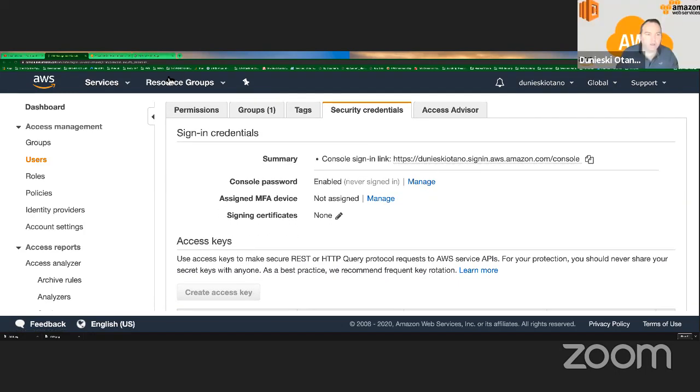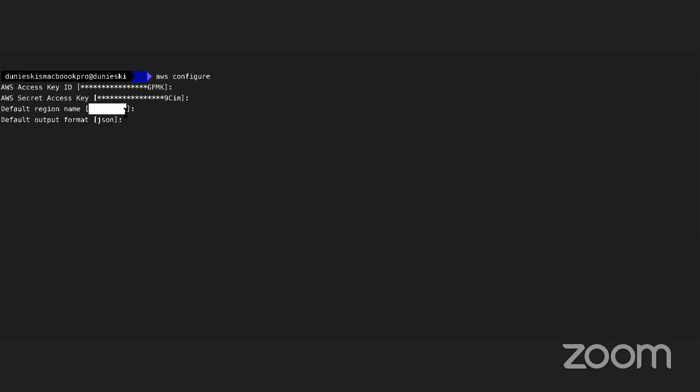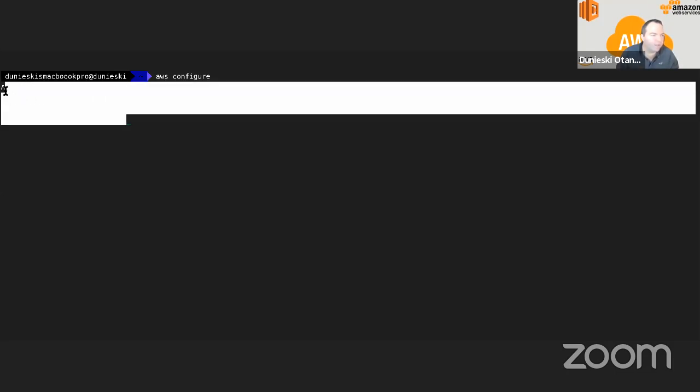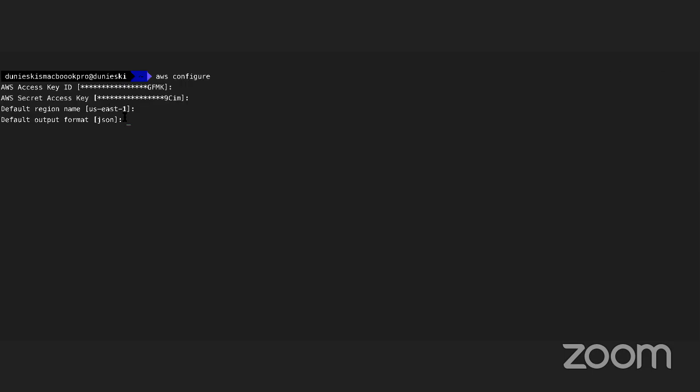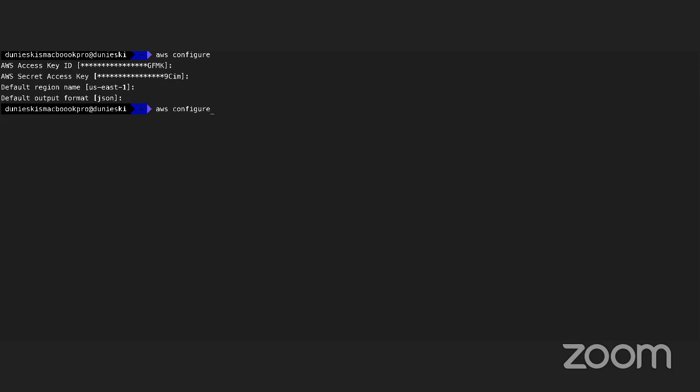Okay, so enter this manually. If you see none, don't enter the brackets. It's just what is inside the brackets. In my case, it shows because I already configured this before. So once you configure it, you don't have to configure it again. How can you go back to that line if you press enter by mistake? You have to start all over again? Yes. Let me see here. Configure. Default region name.